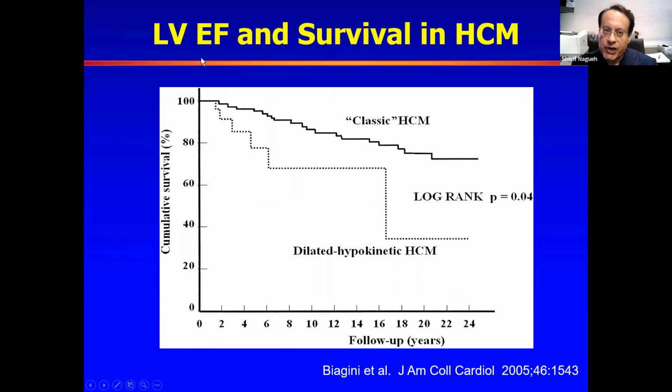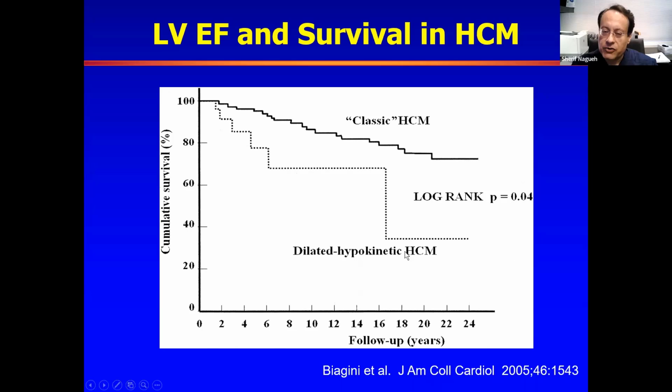Is it important to know what the ejection fraction is? Absolutely, and you want to be accurate with that, which means if you don't see volumes well, give ultrasound enhancing agents and use these to get left ventricular ejection fraction. Here you see the outcome in two groups of patients, a group with classic hypertrophic cardiomyopathy where the walls are thick, ventricular ejection fraction is preserved, versus a group that has entered into a dilated hypokinetic phase of hypertrophic cardiomyopathy, something that maybe 4 to 8% of cases can get into.